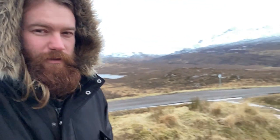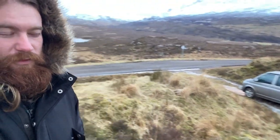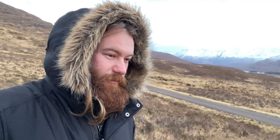Just woken up. It was a good night's sleep, actually. I mean, we had the heater on most of the night at like level 4, but it kept us warm. So we're kind of tucked away in this little ditch, little hidey hole, I guess, where they've dug some ground out for some work around here. And it's left this kind of man-made wind hole. So yeah, there was a bit of wind, but it didn't really get us. So yeah, great night's sleep, to be honest. We might even stay here again. It's just a gorgeous location.